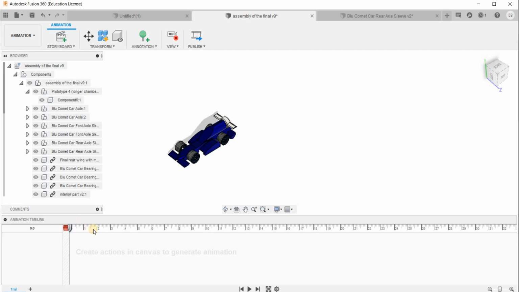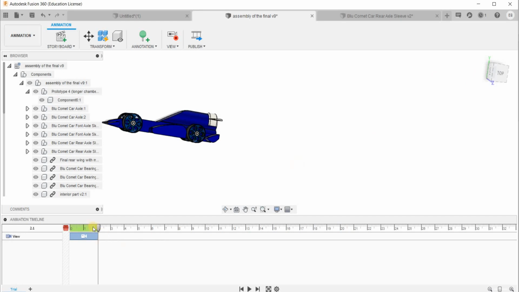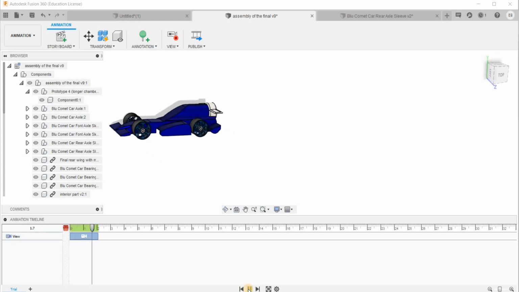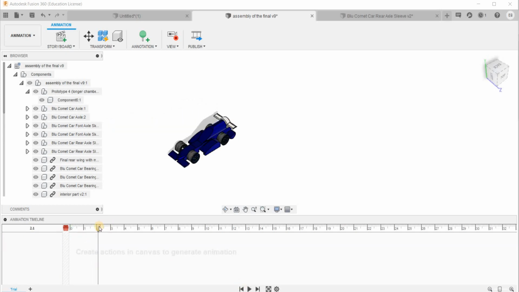The first thing we can do is change the view and record it. Say I bring it to 2 seconds. All of these are seconds, by the way. I can rotate my camera around, zoom in if I want, and I already created a view animation, which if I click play, we can see how this works.